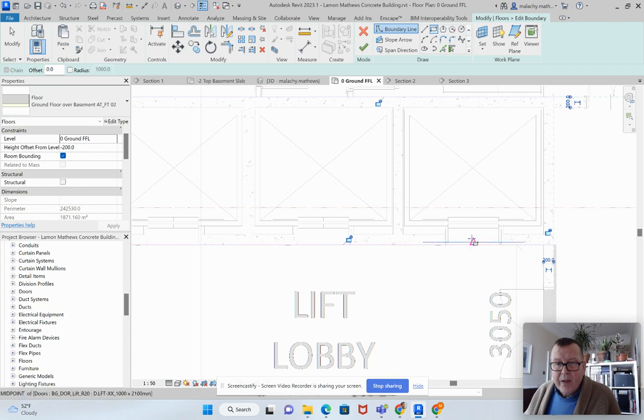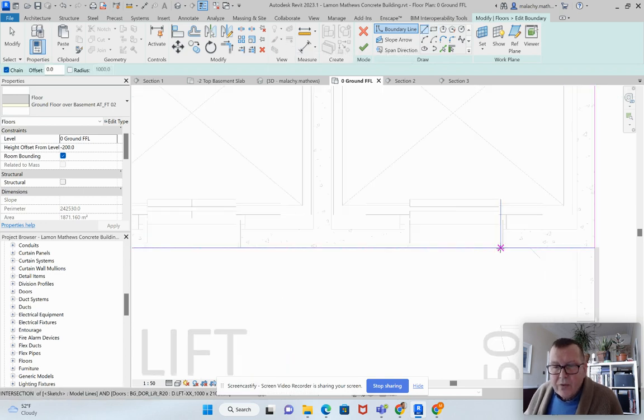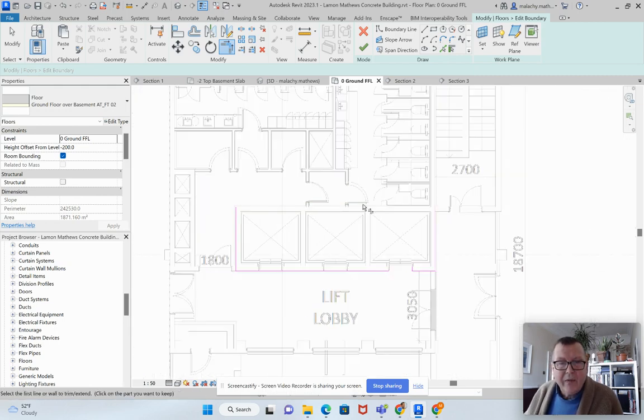Yeah, whether you need to cut back into there with the floor or whether that's going to be part of the lift car, I'm not quite sure. But if I was going to do that, this is what I would do. I would get in my lines like so. Okay, and then I would use the split tool and the trim tool, trim that one to that one, that one to that one. Okay, and I would do that along there.